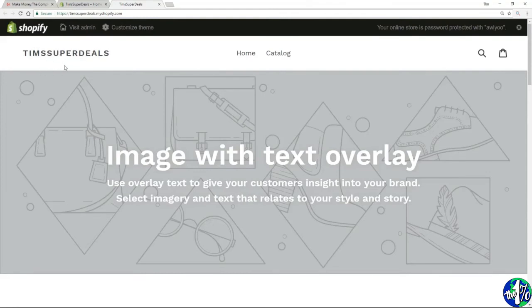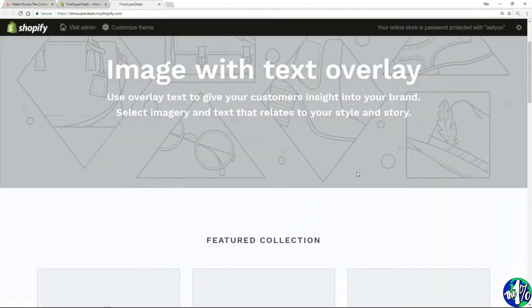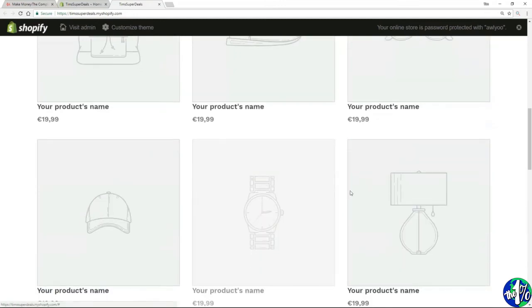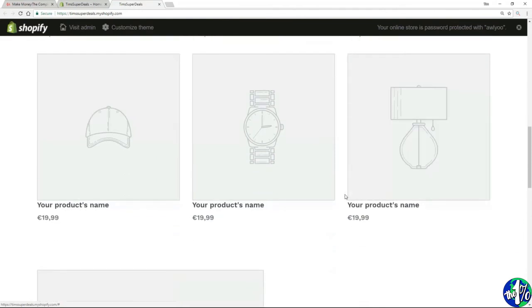First of all, we've got Tim's Super Deals up here. We've got a home, we've got a catalog, we've got the ability to search, we've got a checkout. We've got some semblance of a home page with the ability to add an image and some sort of text overlay, as you can see. And as I scroll down, you quickly get the idea of how well this is set up for e-commerce store owners. So we've got a feature collection. Clearly we're going to be able to drop products into this whole thing.